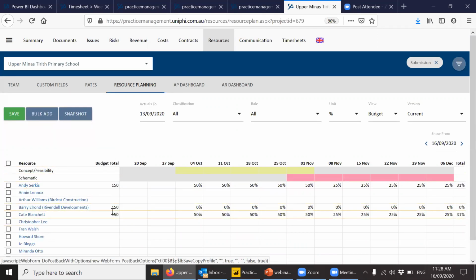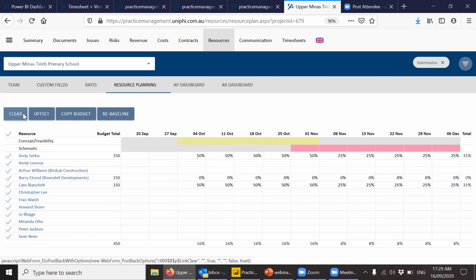Now, Barry has come in with none because he doesn't have standard hours. So again, that emphasizes the need to make sure that the people you need to resource plan for have standard hours, because it's literally 50% of nothing is 0. And so that's one method you could go about doing this sort of stuff, but I'm going to clear that and start from scratch again.